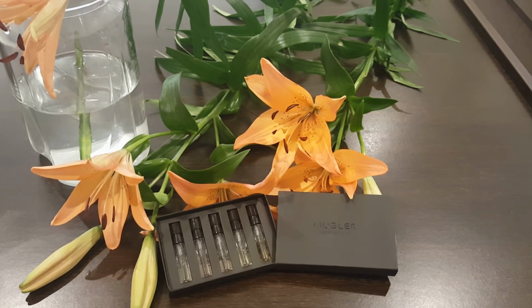Again, there's nothing beastly about it. It's just a soft, moderate sillage with 4 to 5 hours of wear. But it's just so delicate and so, so pretty. It's a little bit sweet, a little bit on the feminine side, I would say, but I let my husband smell it and he absolutely loved it for himself. And that's odd because he usually likes the masculine scents. So that was a good thing.